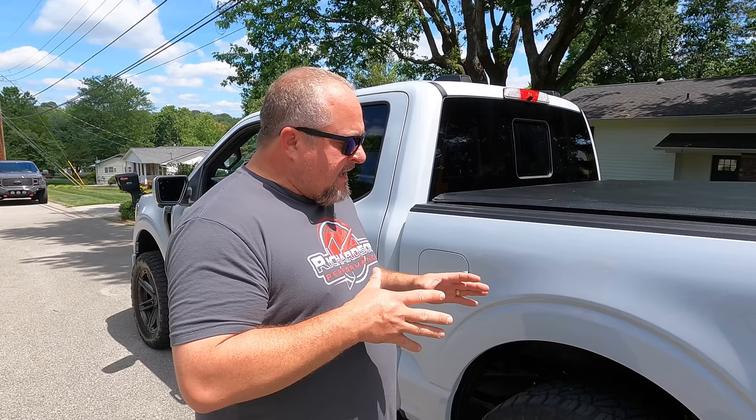I can tell you that driving this truck around town for about a hundred miles since I've had them put on, I couldn't tell the difference — no difference whatsoever. The ride wasn't any stiffer or anything. Now, when I did put my foot on my tailgate, I could tell it was a little bit stiffer back there. It doesn't sag. And so when I hooked up the trailer, I didn't get as much sag in the back as I normally do.